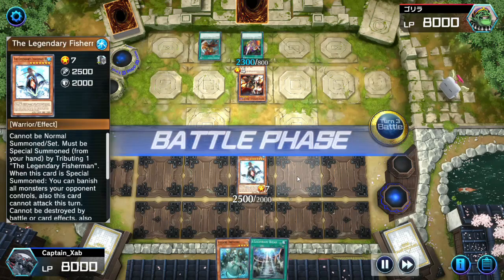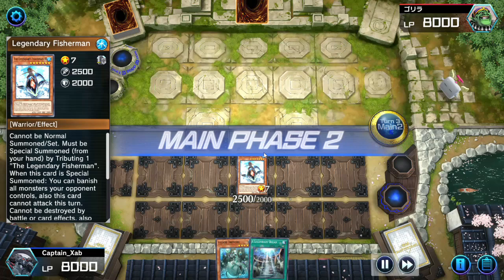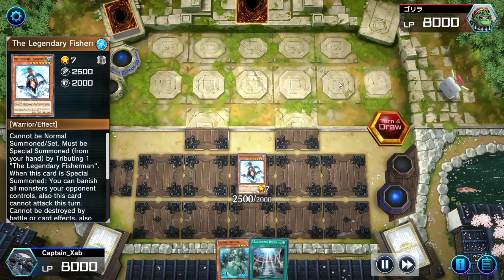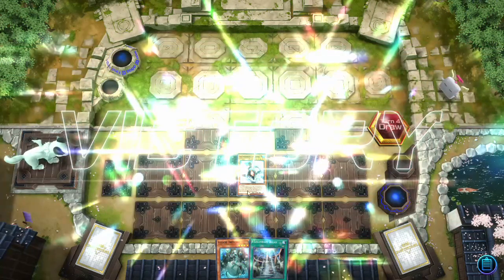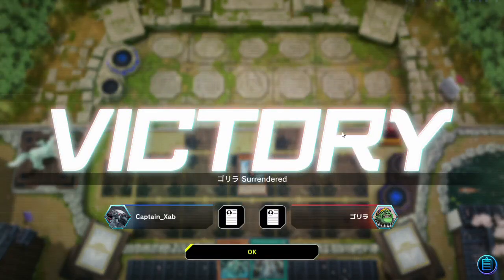Alright, Legendary Fisherman, attack. And Legendary Fisherman's third mode is that he's so powerful that if you hit your opponent with any amount of damage, they actually concede and lose the game. So there you go. Opponent is done. Alright, let's check out this deck list, and then let's do wrap up.